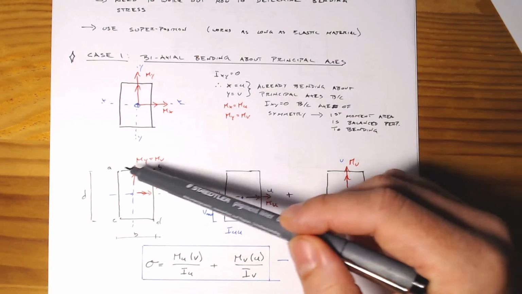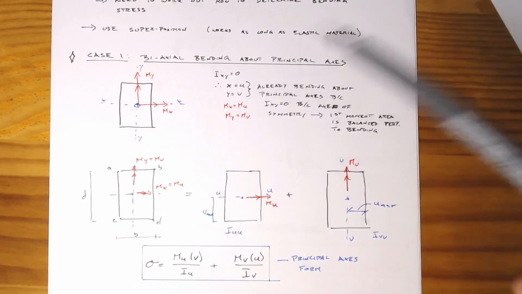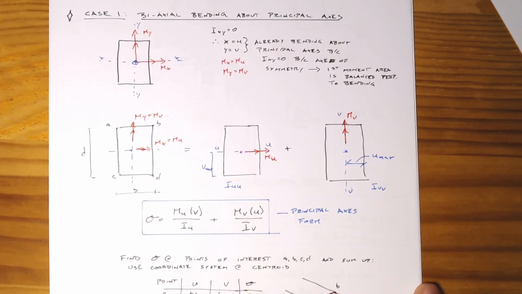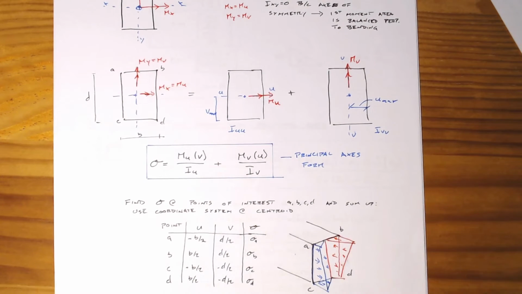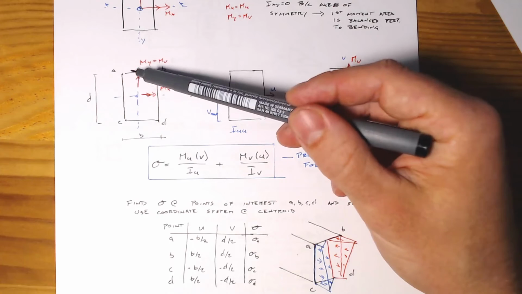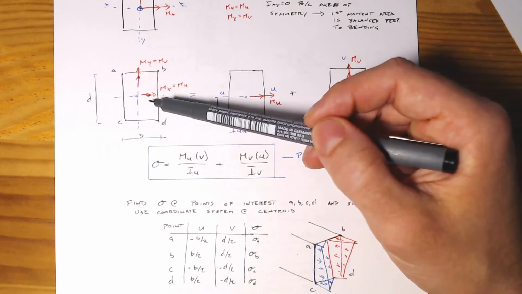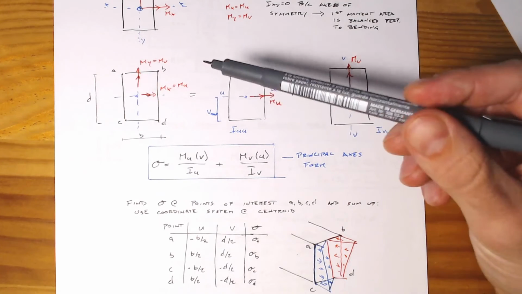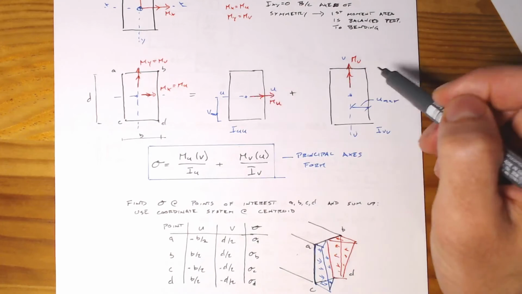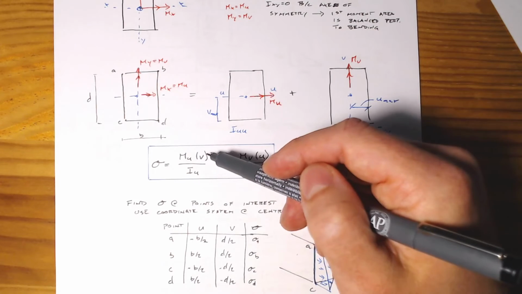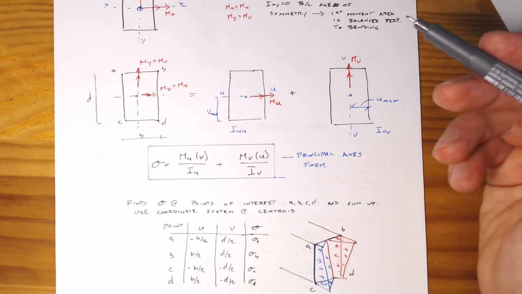You see I've got some labels of A, B, C, and D on this cross-section. What I like to do is set up a table where, at each point, I know the distance away. Here it's important to keep track of your coordinate system and which way is positive and which way is negative. It ultimately doesn't matter as long as you're consistent, but typically, pointing towards the tension side would be your positive v or positive u direction.